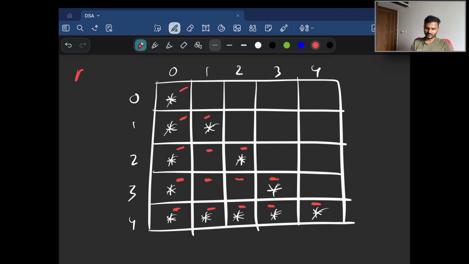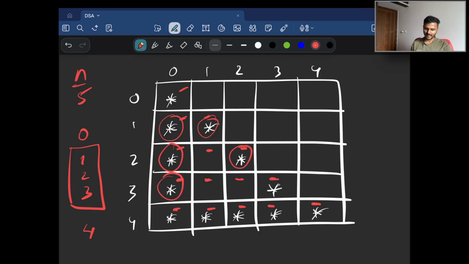What we can do is, given n, which is 5 in this case, we will take care of position 0 and position 4 separately, right? And for positions 1, 2, and 3, we will determine the first position and the last position and print asterisk only in those positions. Now, the next question is, how do we determine the first position and the last position?